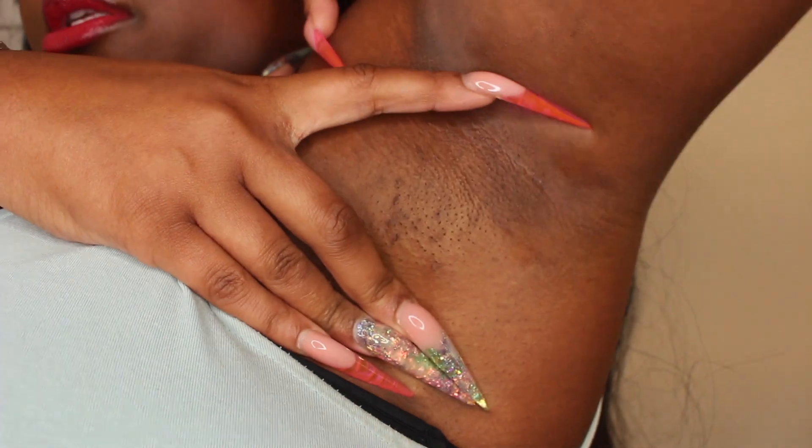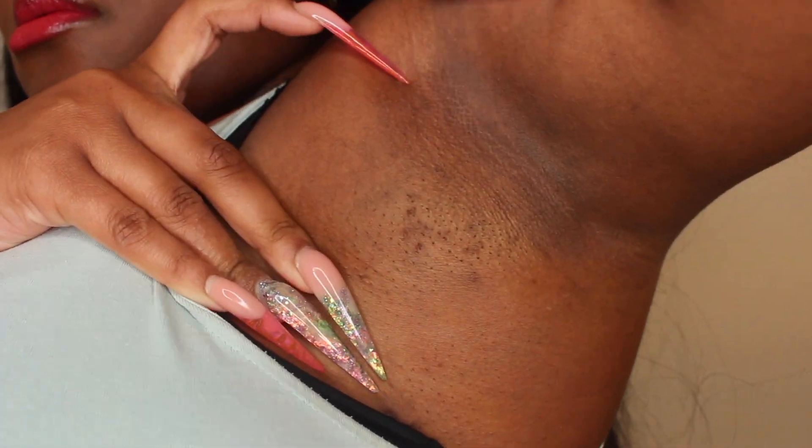So as you guys can see, I do have contact dermatitis. What's starting to happen is, although it's getting rid of the darkness and discoloration in certain areas of my underarm, other areas are starting to have almost like a burn effect — it's getting a little crusty, red, and irritated. It's super sensitive and does not feel good at all, so I'm pretty much done using this on my underarms.